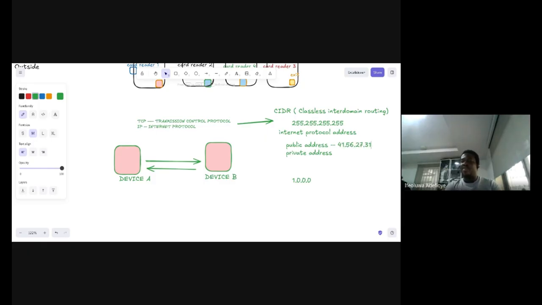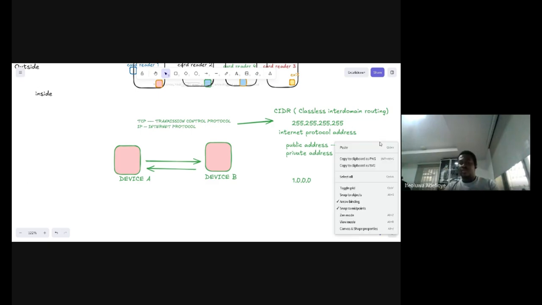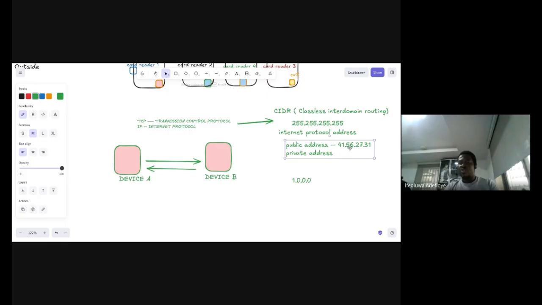And that public address is a gateway to different communications. So how is that achieved? Now, you want to speak to someone in London, right? This is MTN.